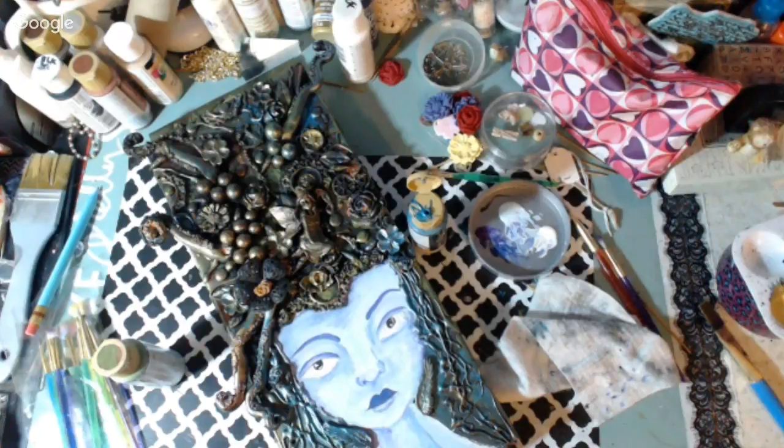My hands are filthy. But I am in love with her. She looks beautiful. I'm just trying to find a marker now that I can use to go over some of these lines with.